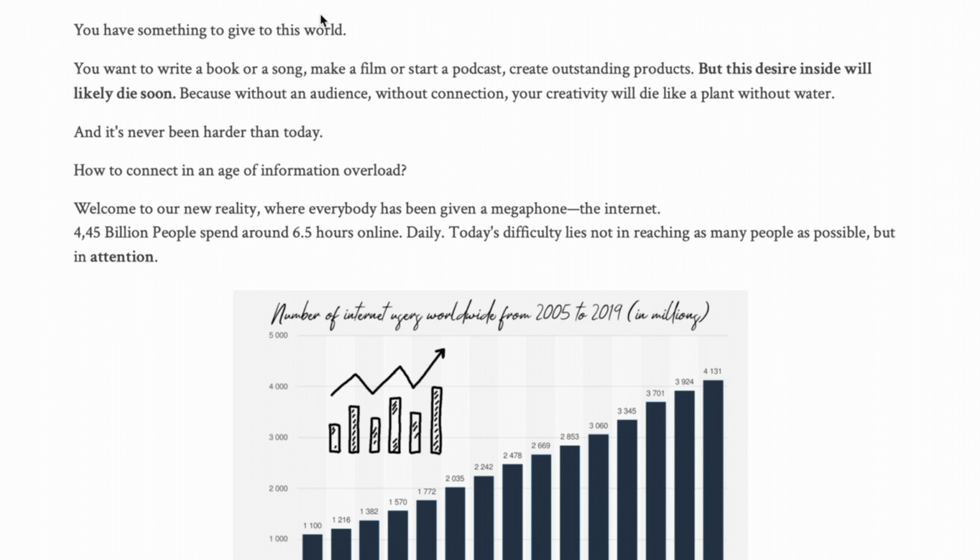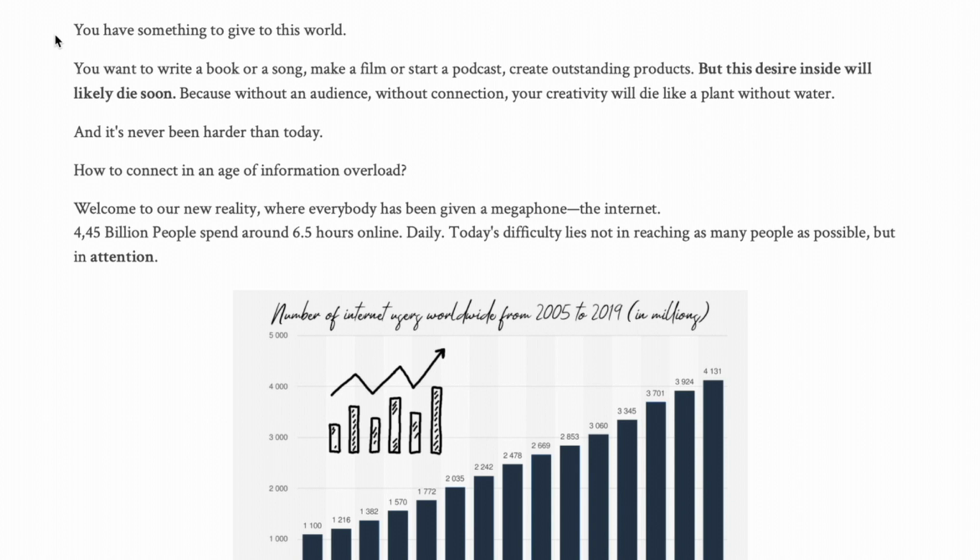And then we go into empathy right here. This is such a powerful weapon. Empathy, to show them that you know what they're fighting for, you know what's inside of them, you understand their internal and external conflicts. And I started with, you have something to give to this world. And I think every content creator feels this way. We have something to give. We have something to offer.